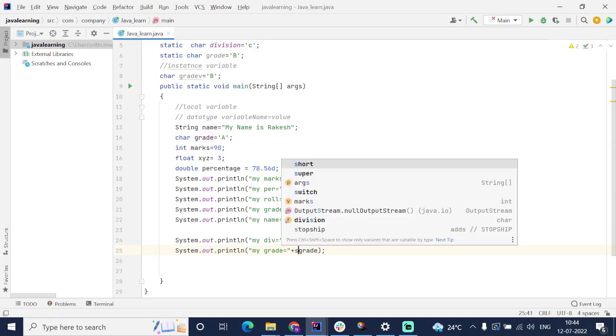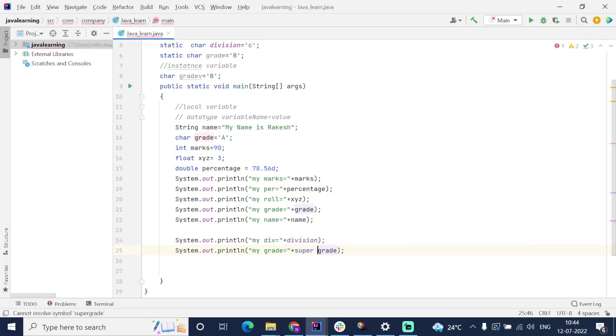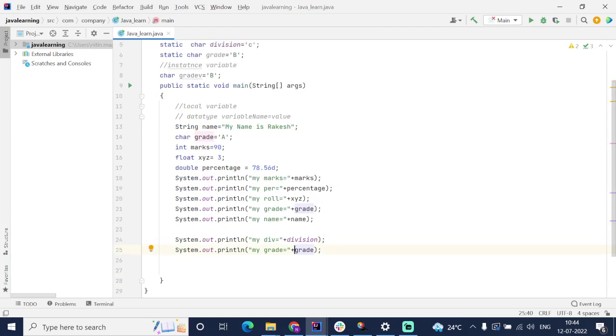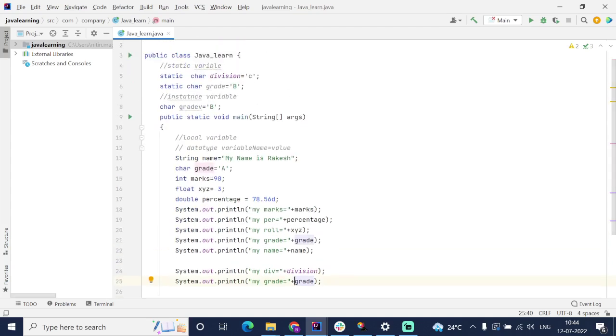What is the super? I think this keyword won't work. We have to import this grade, right? So this is created as a, we have created the grade, and here also the grade.